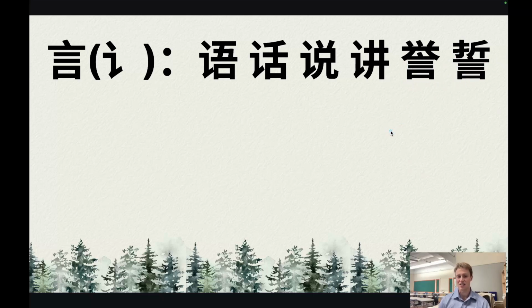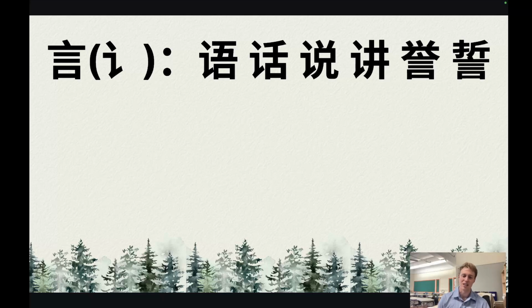What makes this really easy is you can say, hey, I remember that it's this radical, and then there's another part to it. So in that case, if you haven't seen that part before, but you know the radical, you can remember one less thing. You'll think, oh, it's this radical, and then you just have to remember that other part. But, for example, if you already know 高兴的兴 looks like this, and you know Yan looks like this, you can think, hey, I only have to remember that these things go together to make this character, as opposed to having to remember that we have this part, and then we have this part, and trying to remember it as a picture is a whole other thing.